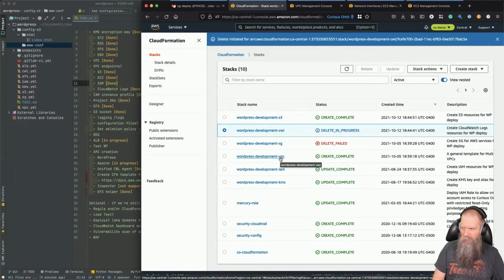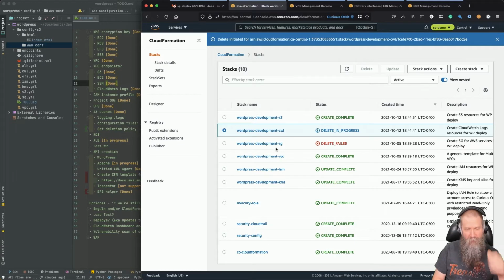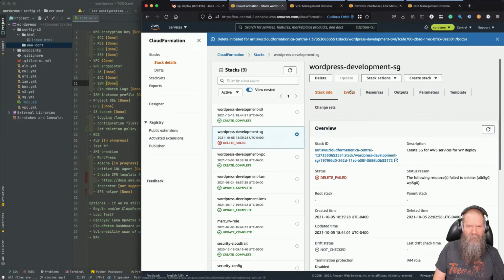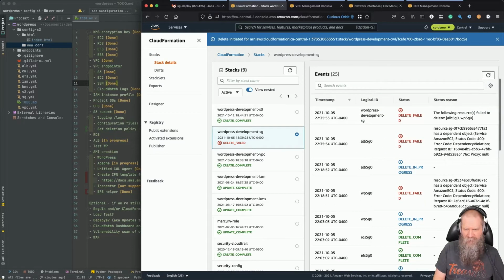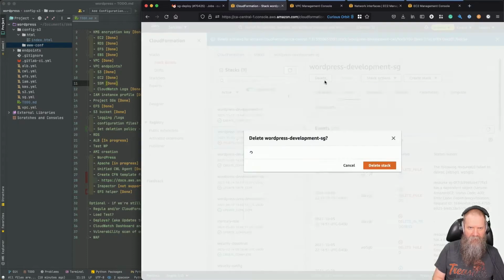And the real problem is actually this stack here that does our security groups. I was trying to clean up last week after we were done, and you see that I got this delete failed. And if we go and look at the events, you'd see there was a reference here when it was trying to delete this security group. And I wandered away, didn't realize it had failed, and then when I was getting ready for today, I'm like, ah, crap. So we've got to clean this up first, and I think we can probably delete this now.